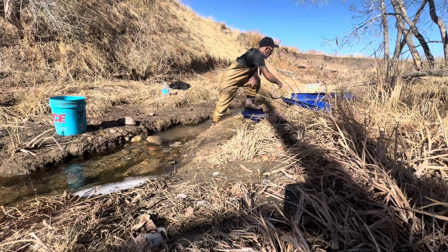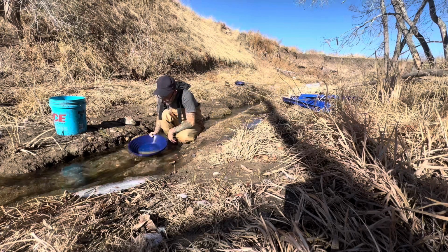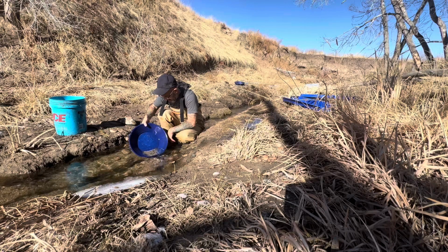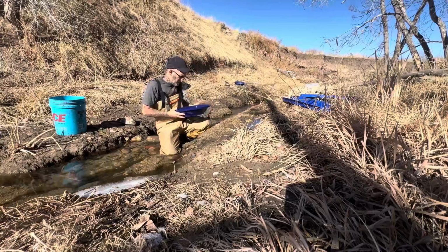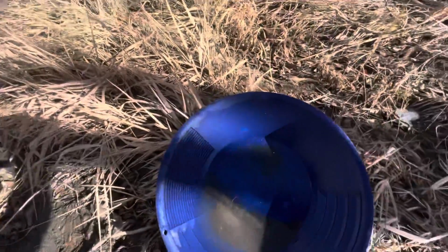Now, as far as the cleanup goes, it was about the same as the California drop riffle. Now, the one thing I do want to note is that the La Trappe does make noticeably less concentrates, so it's a little bit better in that aspect. However, you really can't go wrong with either sluice, so either one is a great option.